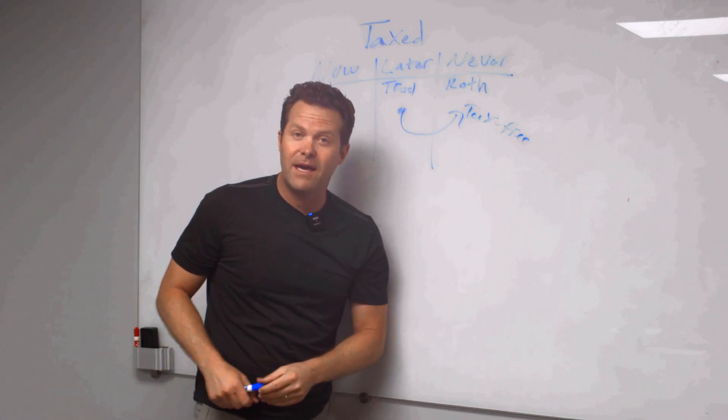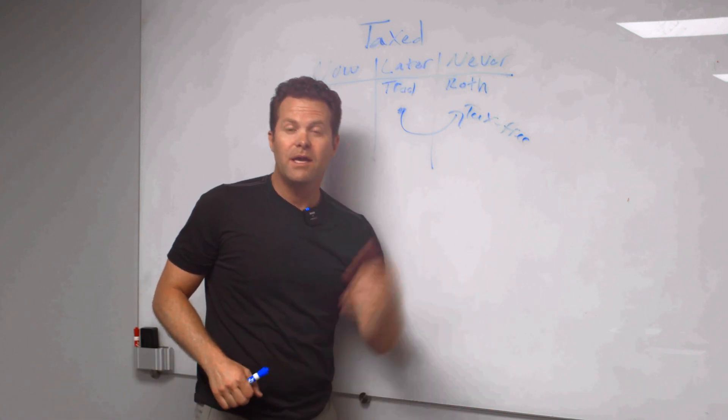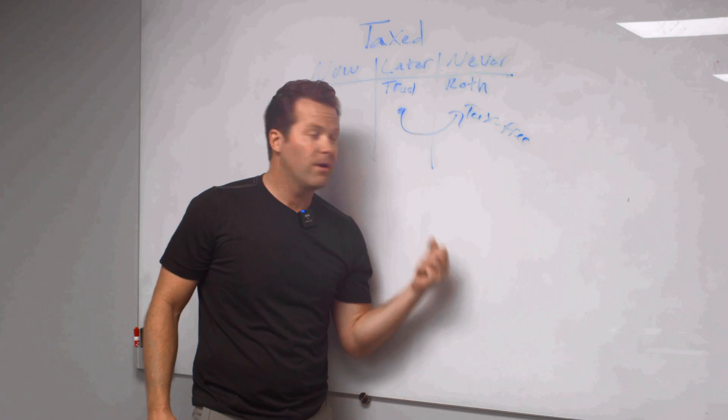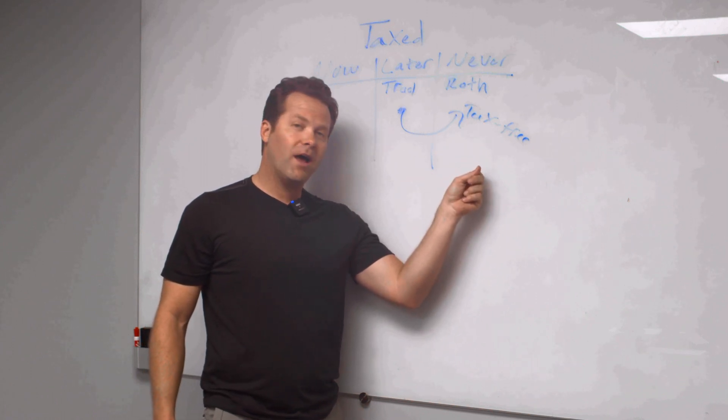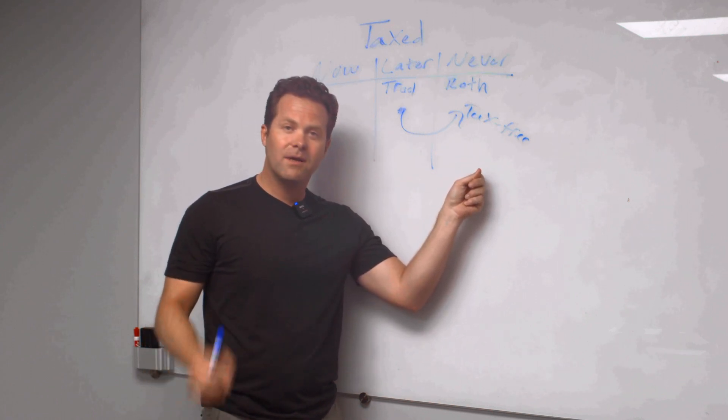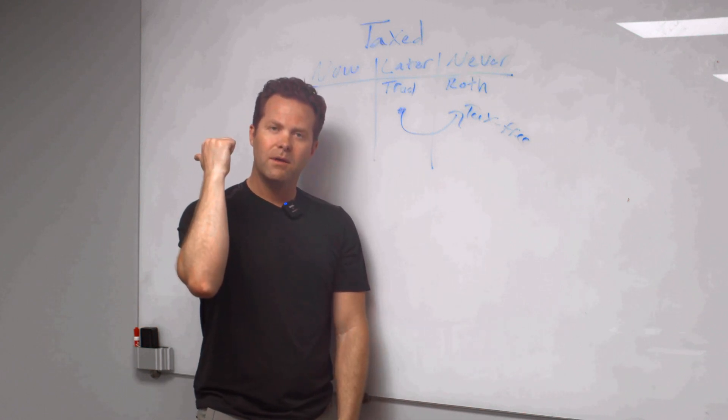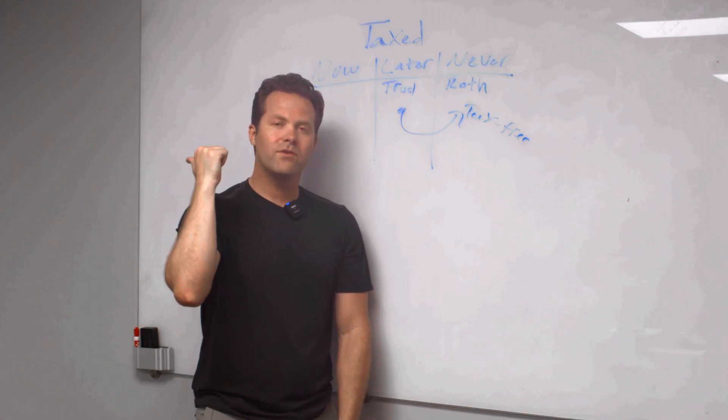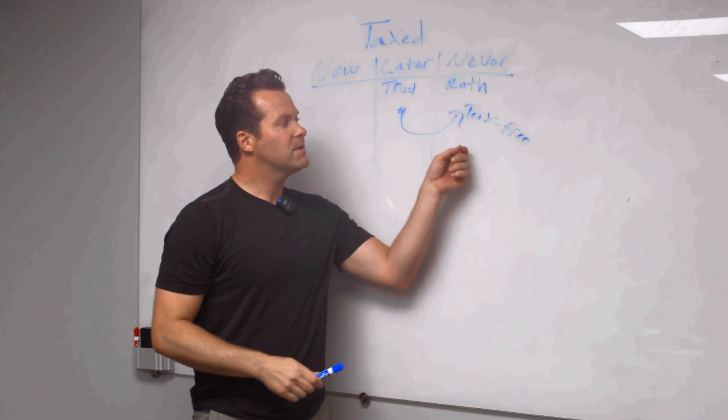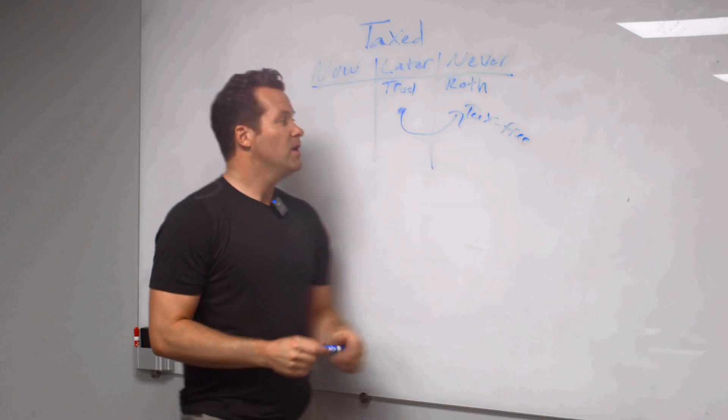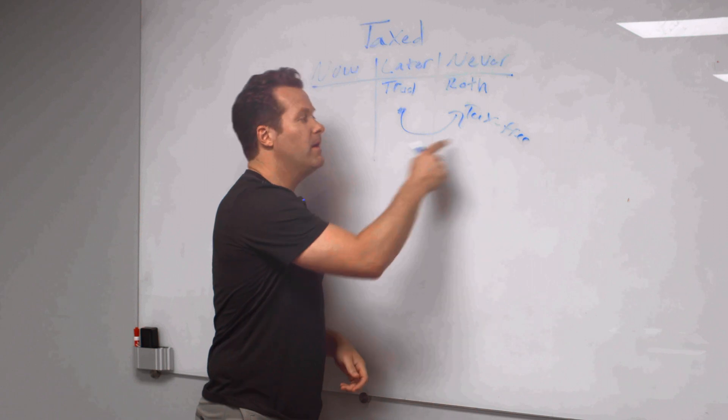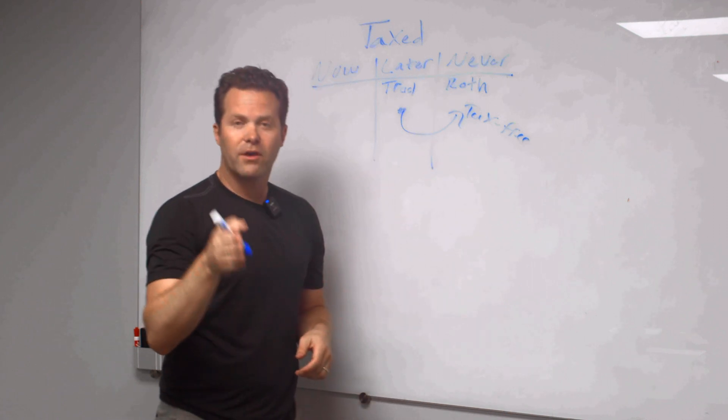But let me tell you why you would. $250,000 of taxes on a million as you're pulling that out of a traditional account. But if it was Roth, that whole million's coming out, zero tax. Yeah, I paid 70 grand a while ago, a decade before, whatever your time horizon is. But now it's coming out totally tax-free. So you can get over to this tax-free game. There is a price to pay. This is called the Roth conversion.